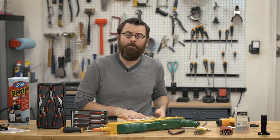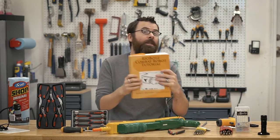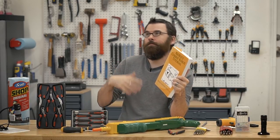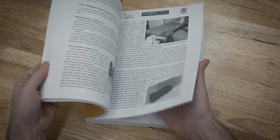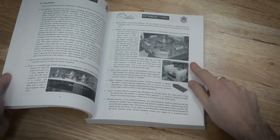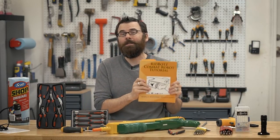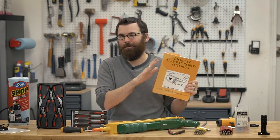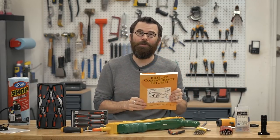The next item is a little more specific — it's the Reobots Combat Robot Tutorial Book, written by the team behind Minotaur, Toro, Toro Maximus, Toro Classic, and Toro 30. This is the bible for combat robot building. If you want to know anything about building combat robots, it's going to be in this book, and it's largely my inspiration for a lot of my videos and tutorials. It's ten dollars, helps support the community, and is a fantastic resource for anyone looking to build combat robots. If you're not interested in combat robots, don't get this book — it is very specific to that. But for ten bucks it's an absolute bargain.